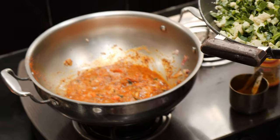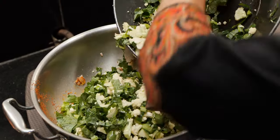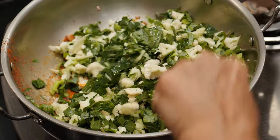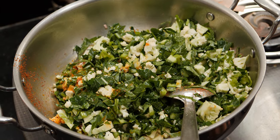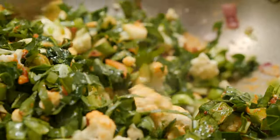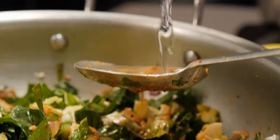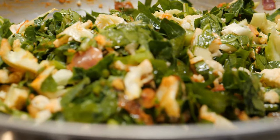Okay, I've increased the flame. Now it is time to put in the cut cauliflower with the tender leaves. Stir it well. Increase the flame to medium high. Okay, you can add another 1/2 cup of water. Let the flame be on medium high. Cover it and allow it to cook.